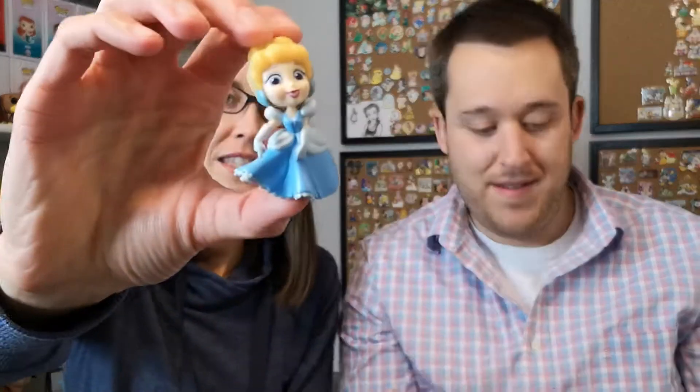From what I remember, as soon as you take the top off these there's a comic, so I don't really want to look. There's a comic — I'm gonna put it down. The figure comes in a little bag, which is quite cute. Not a duplicate — we're off to a good start! They come with a cute little stand. Last time we accidentally got the comic out first and then knew who was in the bag.